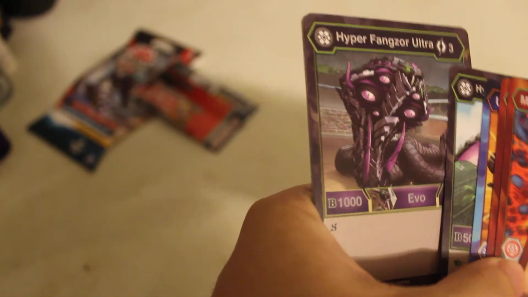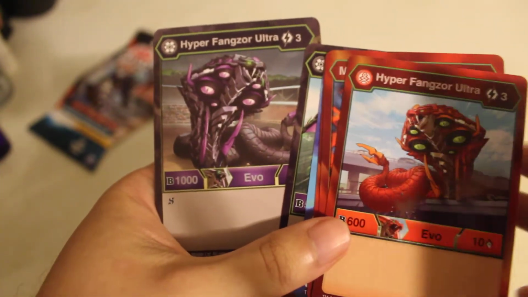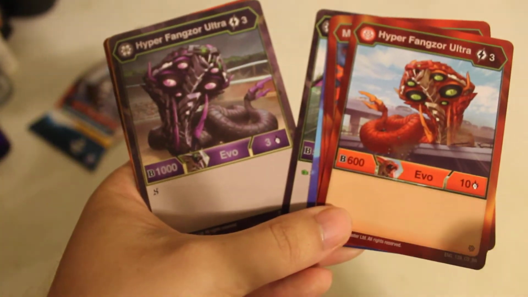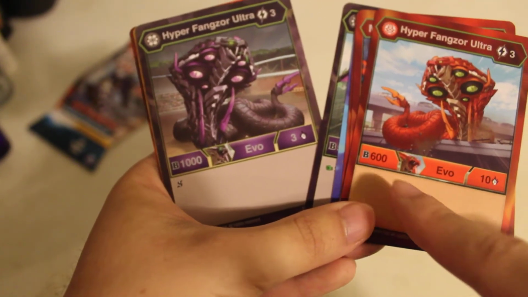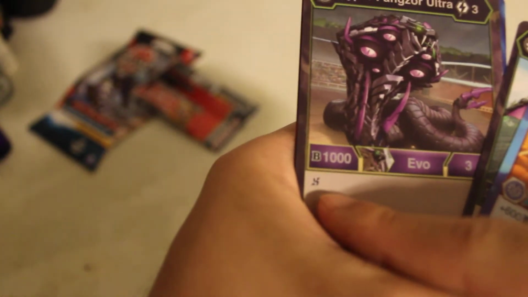Oh, cool. We got Hyper Fingers Ultra again. But this time, as you can see, it's Darkus. This one was Pyrus. And there's also a difference. Cost is the same, but this one has more B, this one has less B. This one has 3 punch, this one has 10 punch. And this one also has a little symbol that looks like an S. I don't know what the heck that little S with the line is. Almost looks like a little money symbol.